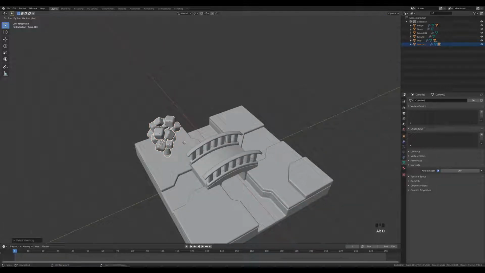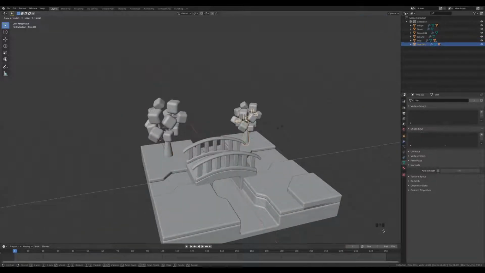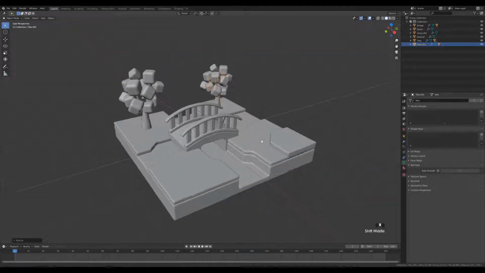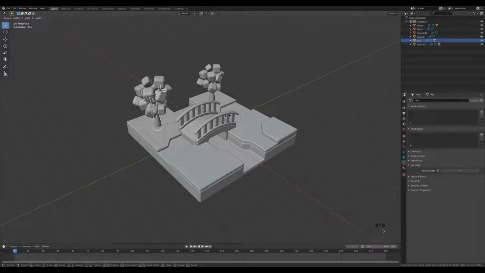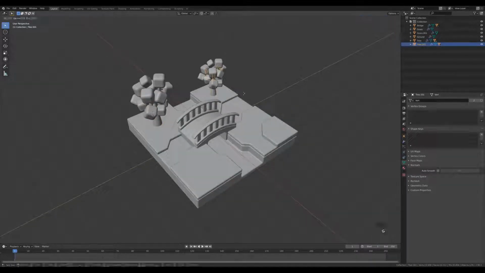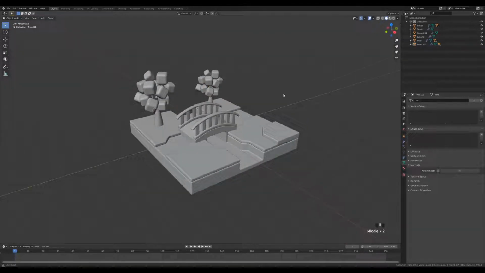So Alt D. So remember, this will be linked too. And now press Y and move it here in the place. Let's press G and Shift Z to better position this somewhere here. And now we can play with the scale. I think I want this one a little bit larger and this one as well. So just compare your scene to mine here and try to match these proportions, these scales, and maybe move this a little bit to the side. Okay, so these are the trees.